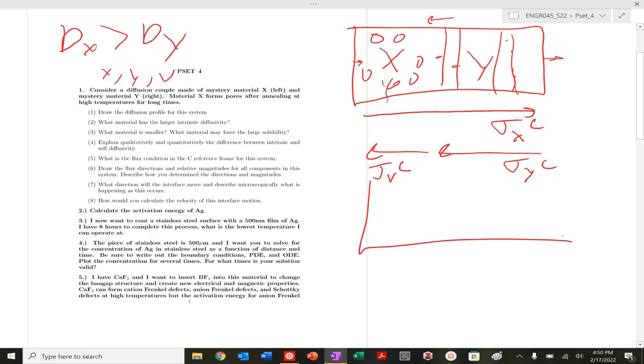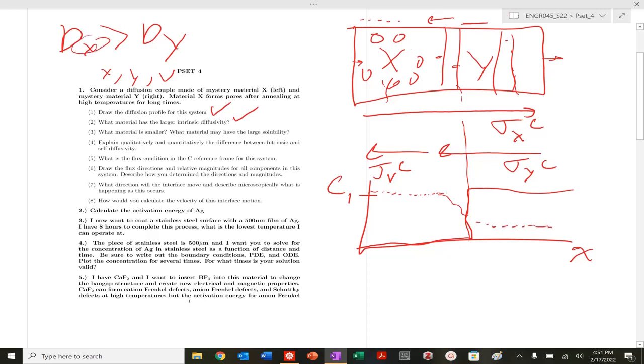Since I know the diffusivity of X, which I'm going to do as a dashed line versus a solid line here, if I look at the concentration profile, this is 1 or 100% as a function of X. My X will be 100, and then as we get to this halfway point right here, it will have some non-zero value, whereas my Y is going to be 100% here, and then it will basically never diffuse in. So I've got diffusivities, and the diffusion or concentration profile. Which material is smaller? Probably X if it's diffusing faster. Which has larger solubility? X into Y.